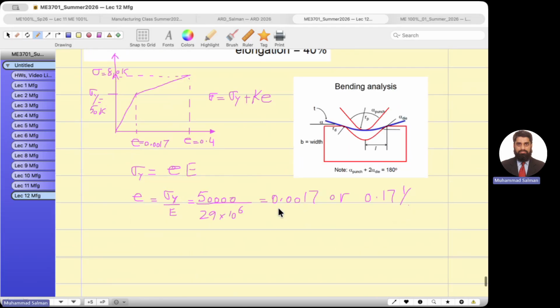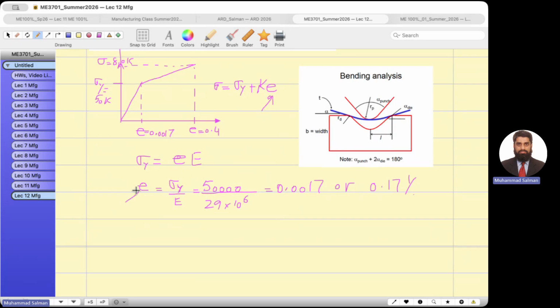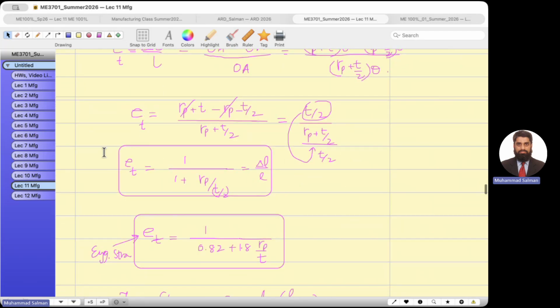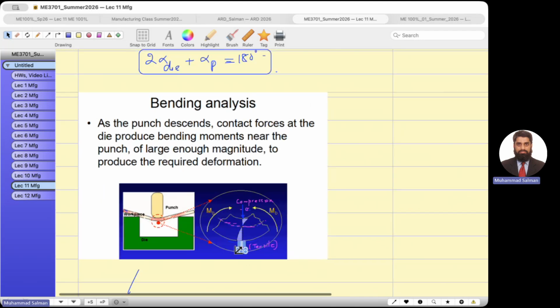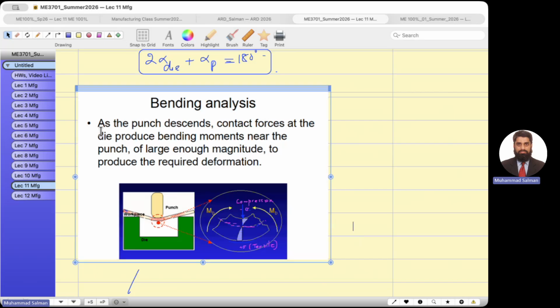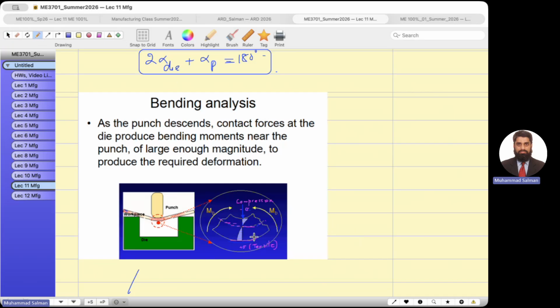This is the tensile stress. This E is different from this E. So what is E in our case? We call this E tensile. If we go back to the formula here, this is the E tensile, because at the bottom, the sheet metal after the neutral axis is under tension. You see, this sheet metal is under tensile stress, but on the top, it is compressive. After the neutral axis, where there is a change from compression to tension.